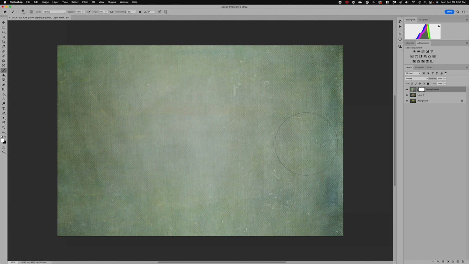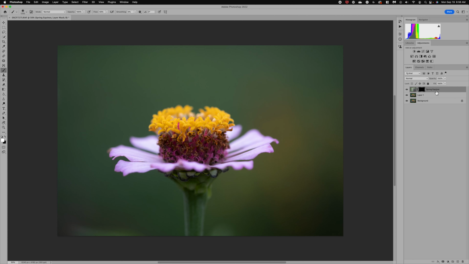Now there are some other steps and some other ways to navigate this process. What I want to do now is show you a second way to mask, and that is if you bring up, let's just go ahead and we are going to delete this layer mask, and we're going to start from scratch. So we've already added our texture. Now we're going to come down and add that layer mask, but now I'm going to invert it. So I'm going to do Command or Control I, and I'm going to invert it to a black mask. So what that's done is it has hidden our texture layer. So we can't see it anymore.